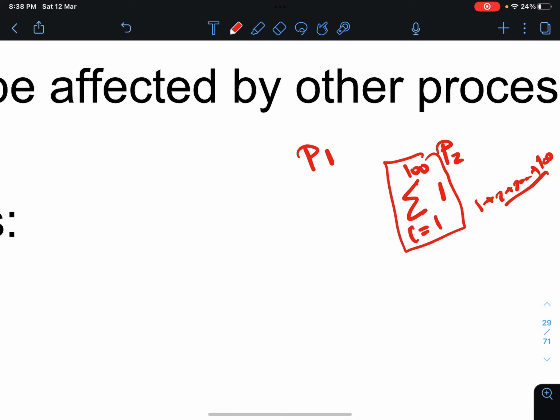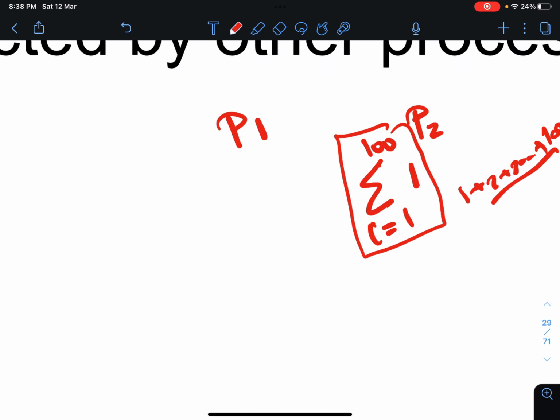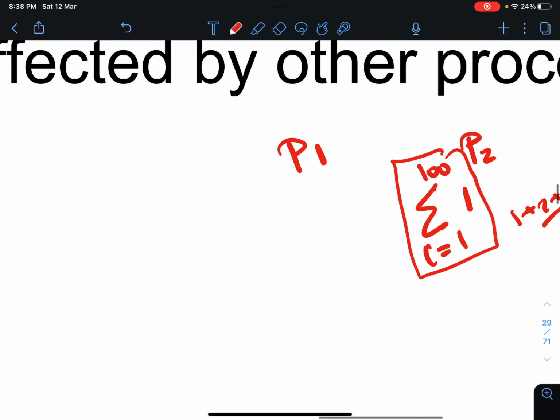And P1 is doing some calculations, and part of these calculations is to get the sum from 1 to 100. The question here is, why reinvent the wheel?